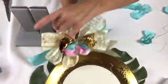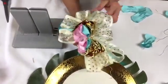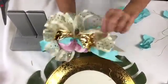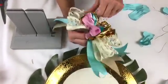Janet said, I got a Bowdabra a few years ago, but I can't find it, so I am not making anything, but I think I have to go buy me another. Thank you. Yeah, I mean, it's a fun tool.